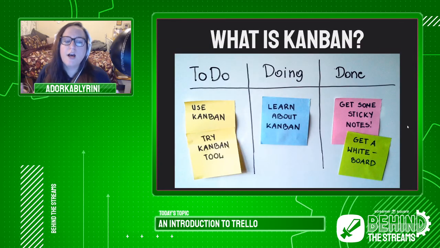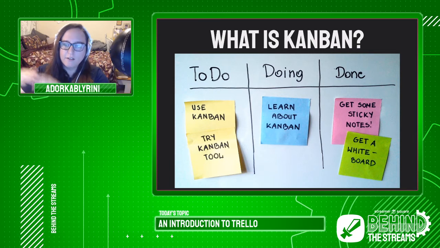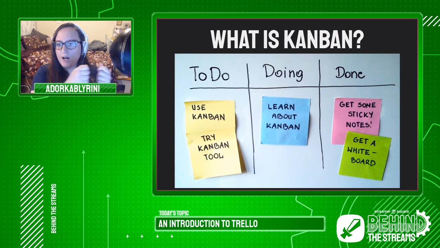What is Kanban? Kanban is actually something that was developed by Toyota, which I thought was like, wow, I didn't realize this. I knew it had to do with production and whatnot, but it was manufacturing. And so this tool, Kanban, is used for seeing the actual process of things. So you have your to-do list, things that you are currently doing, things that are done, and you just move things along. So you can actually think of it as like actually physically lifting that post-it note up and moving it to the next categories.